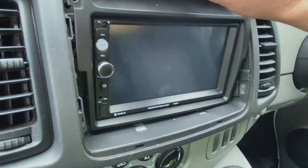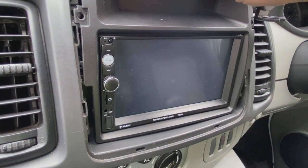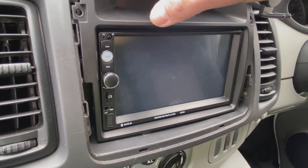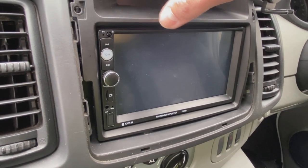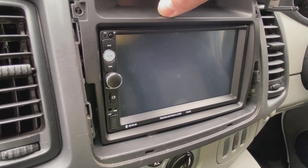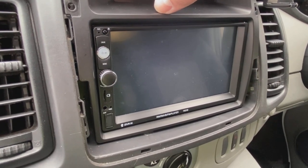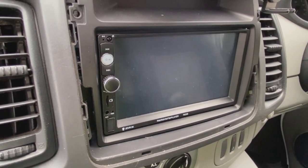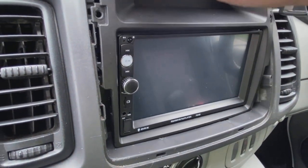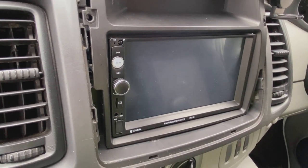He's getting no radio signal, so my first thought was surely they know they need to fit a band expander. Guys, if you're buying a Chinese radio, their frequency range is different to the UK ones. So if it says it's UK radio compatible, make sure it works just by plugging the aerial in, rather than needing a band expander. Upon removal — which was pretty easy because there were no screws holding it in whatsoever — it was just shoved into the hole.